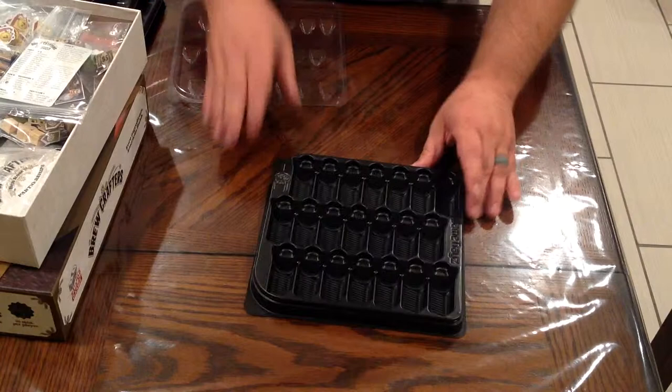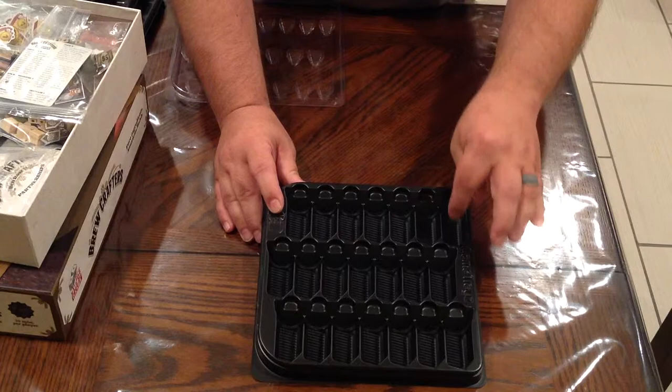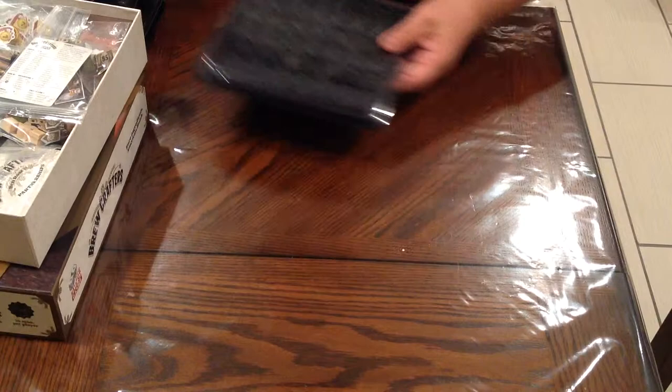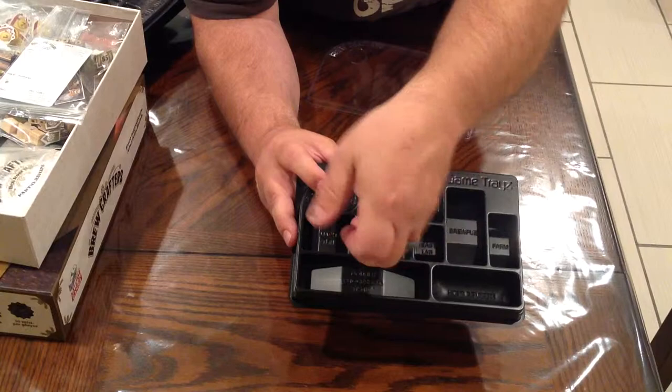And then the mother of them all — the one that really makes this game crazy — the recipes. You've got your little counter here for when you win, your little medallion, and then a slot for each of the little six-packs that go with the game. It locks down tight. You've got these little nipple things that kind of push back to keep them tight. And in the bottom there's a little rocker where you can press on the side to make it easier to lift so you don't have to try to dig them out.